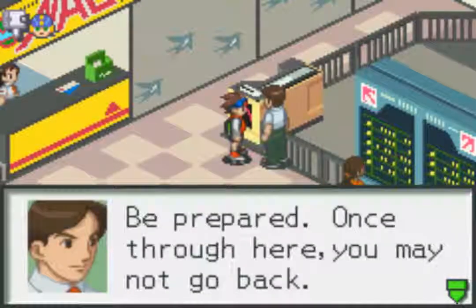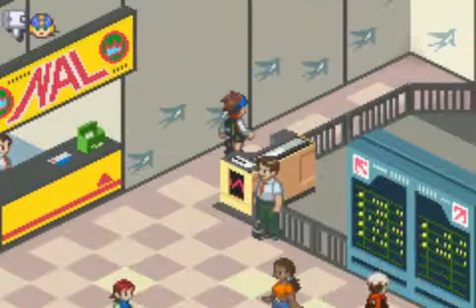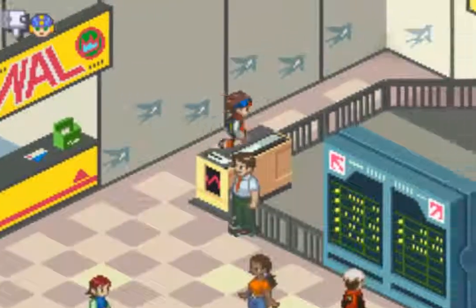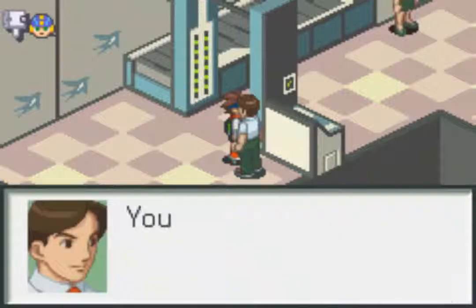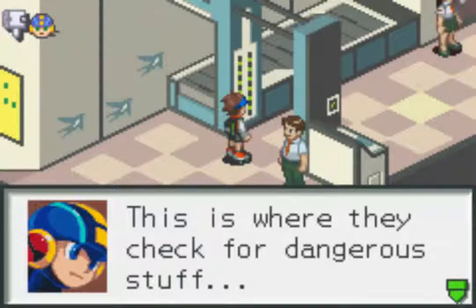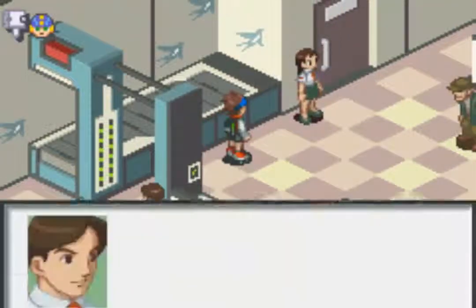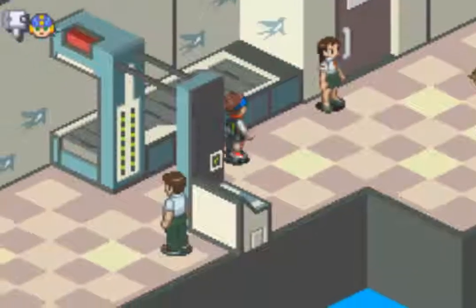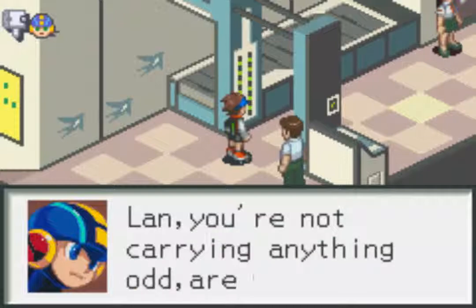Now that we put in our ticket, we can't ever go back. Hoorah. This is a one-way trip. Oh good, it's not to bring that dangerous option. It's not like we have a knife or anything. But it's time to go and check for the dangerous stuff. And Buzz, Land, do you have a knife with you or something? Land, are you trying to kill people? What are you doing?